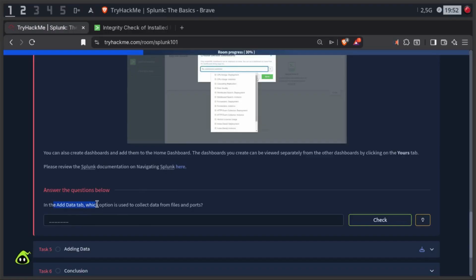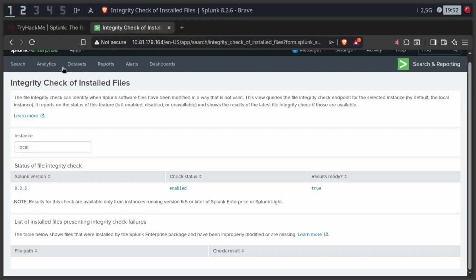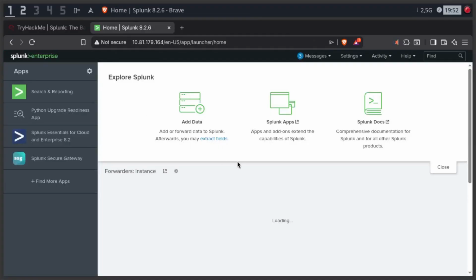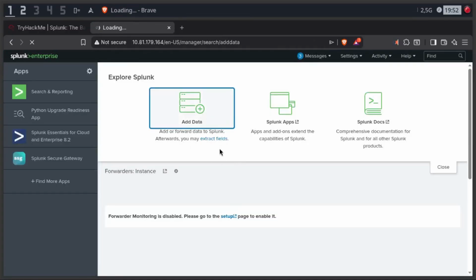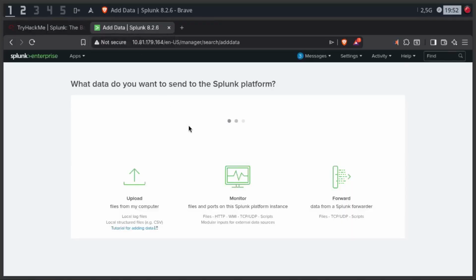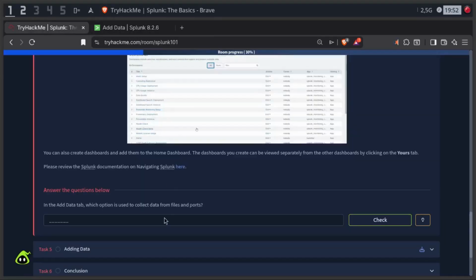In the Add Data tab, which option is used to collect data from files and ports? What Add Data tab? Add data, okay. Which option to collect data from files and ports? Oh, probably networking, I would assume.